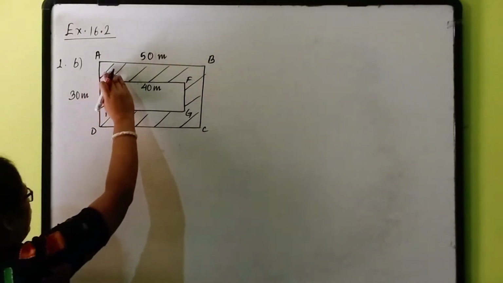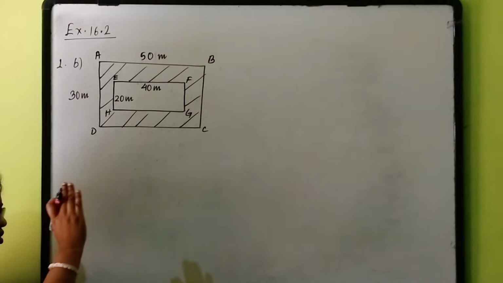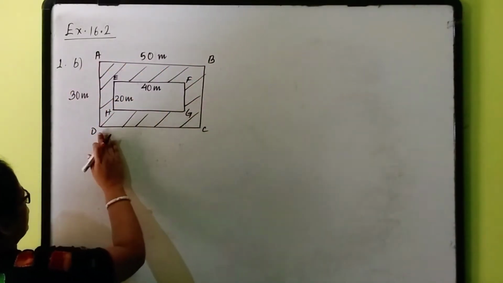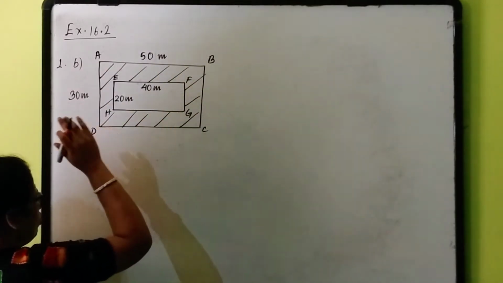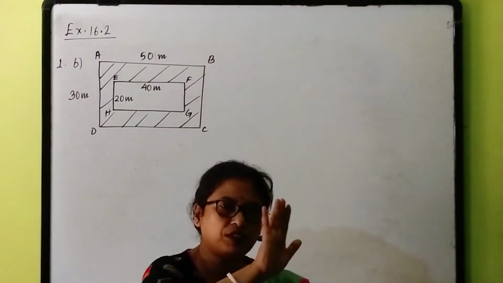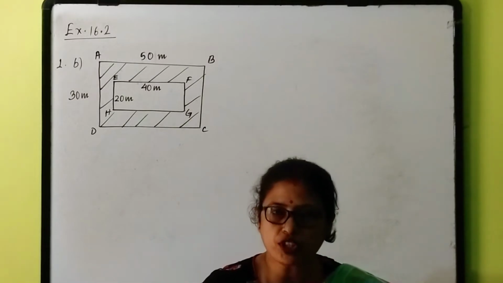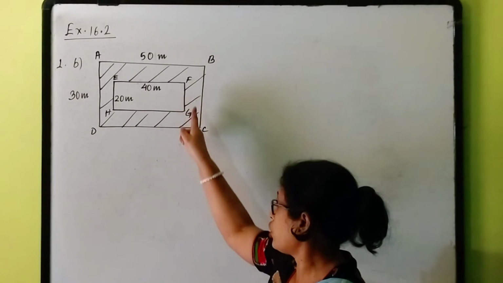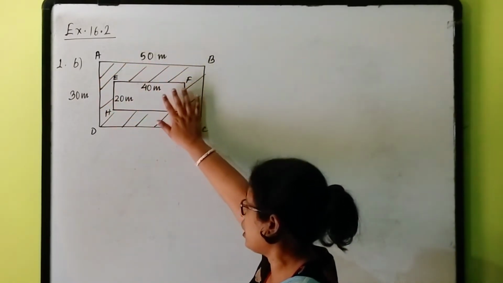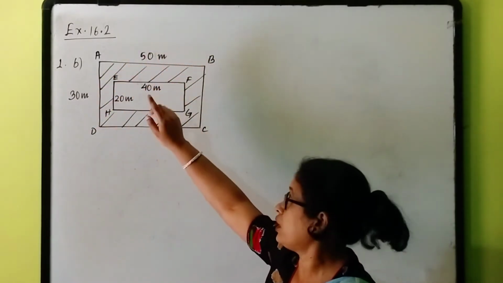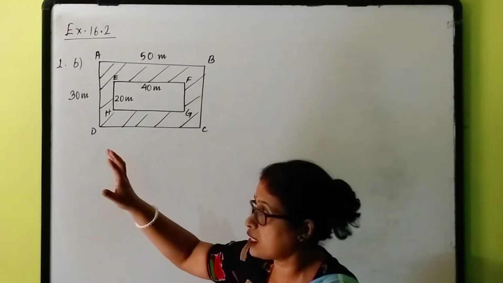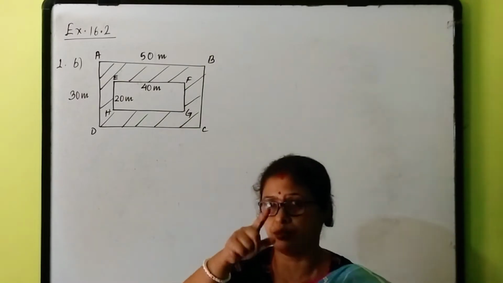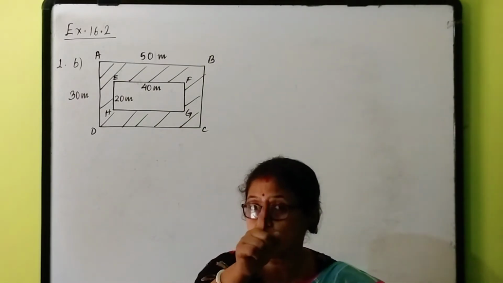Now you have to find out the area of the shaded portion. Understand very properly, my dear students. If I find out the area of the bigger rectangle A, B, C, D, the area of the bigger rectangle means the shaded portion as well as the smaller rectangle comes in it. This is the shaded portion, but the whole thing comes under the area of rectangle ABCD. Now from this area, if we subtract the area of the smaller rectangle, what remains? There remains the area of the shaded portion.